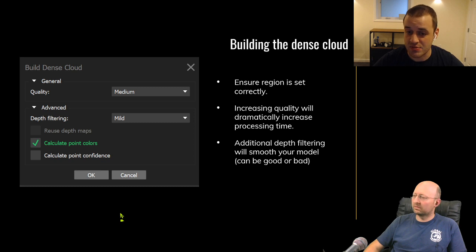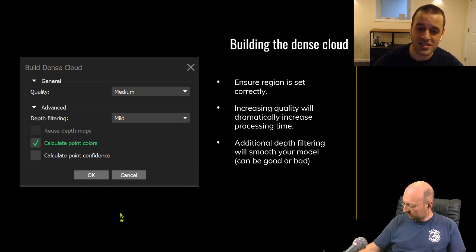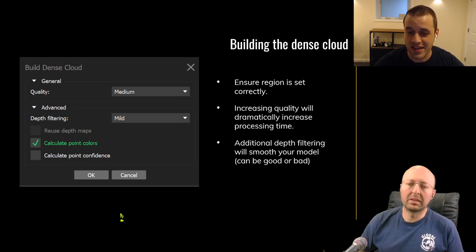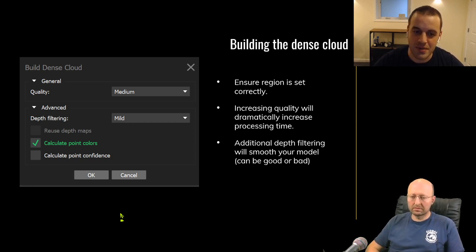If it's something smooth, that's going to smooth out all the little edges and make things look a lot better. However, if you're modeling something that has a lot of little protrusions, like antenna or something like that, or it has a naturally bumpy surface, taking sandpaper to it is going to remove some of the detail, and you might need to adjust the depth filtering to something like mild.